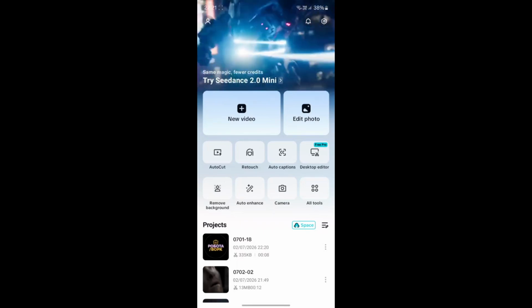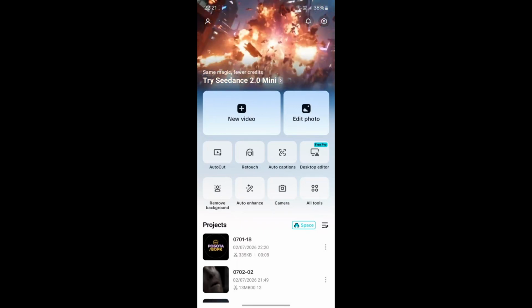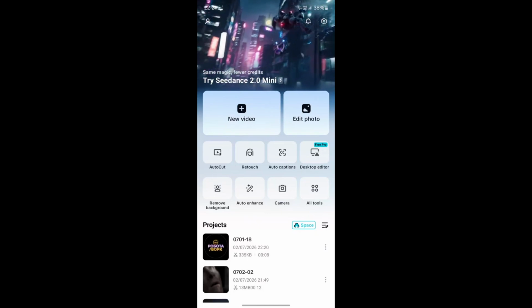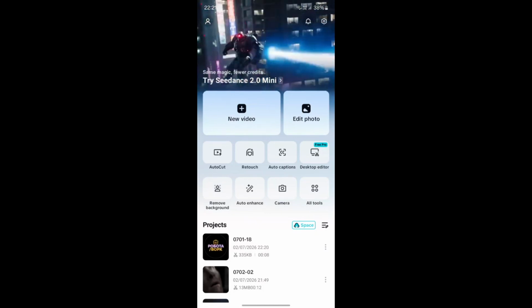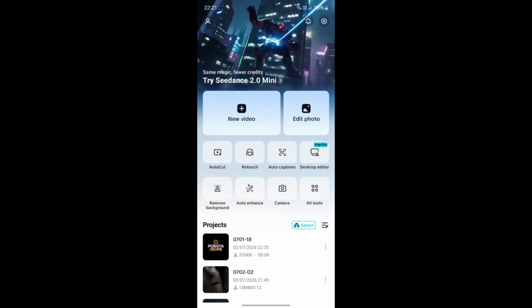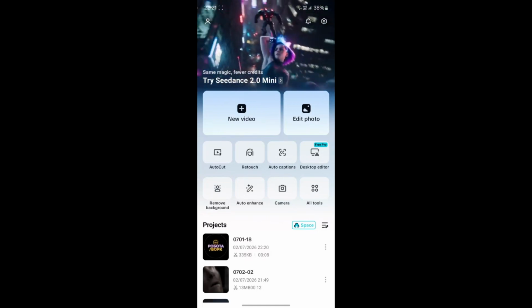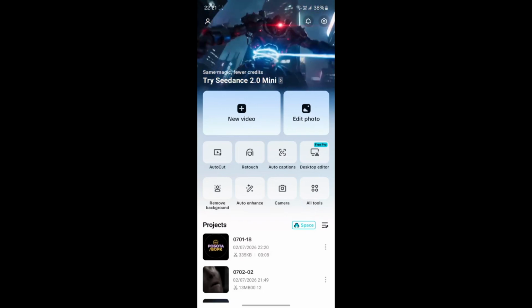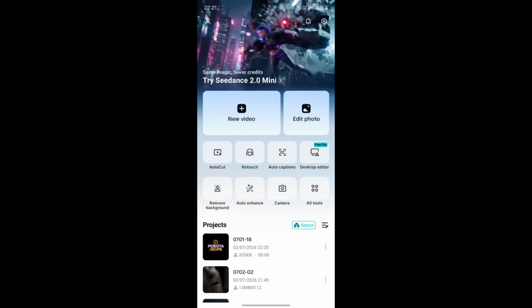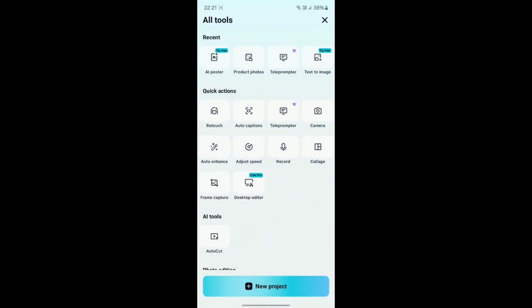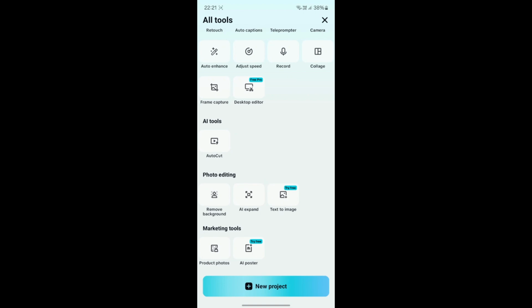To create the images for this, you'll need to visit a specific platform where you can generate relevant visuals, as you can see here. In a chat like GPT or another platform designed for creating images, you can easily generate visuals to enhance your storytelling, just like this. In this CapCut app, you can create engaging text or even a poster. For instance, as you can see here, you've created an image.